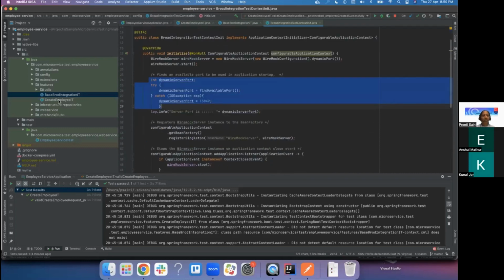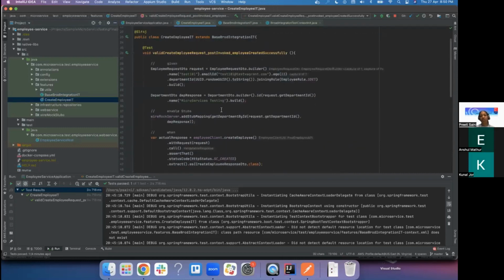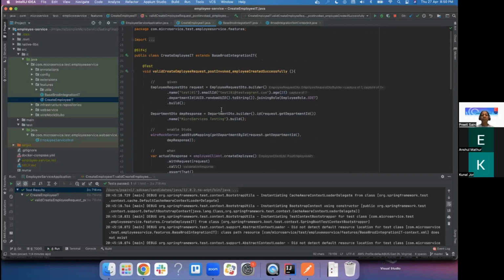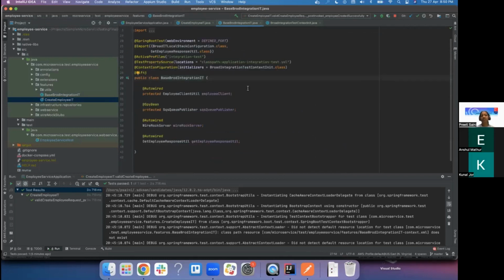But on the whole, you could see this is how you would write your broad integration test, right? Using the Spring Boot annotations. If you see, this uses a base class, which is one of the best practices when you're writing the Spring Boot test, right? So this ensures that the test application contexts Spring is going to initialize while running your tests are limited, and that keeps your resource utilization also optimal in the build pipelines.